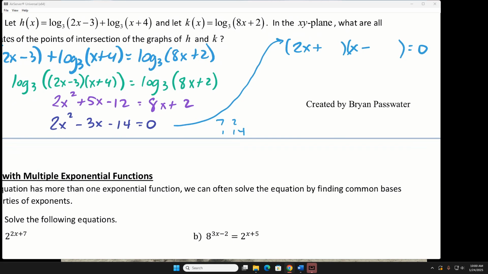And then there's another thing that can help you make it even less options. Whatever I put here with this 2 cannot have a common factor with the 2, or it's not completely factored. So I know I'm not going to do 2 and 7. I would do 7 and 2. Or if I tried 1 and 14, which doesn't really make sense to get 3, I know it couldn't be 14 and 1 because they have a common factor. So it would be 1 and 14. So let's try 7 and 2. That is the most logical thing to try, and it does end up being what works.